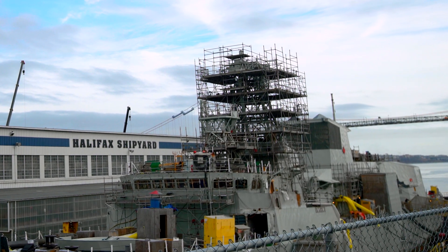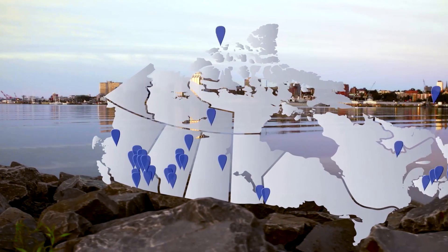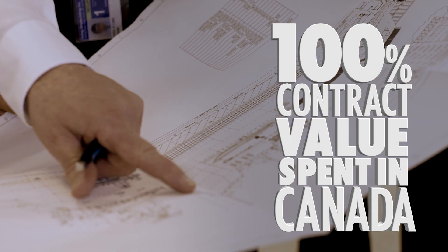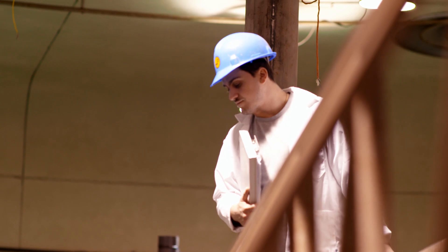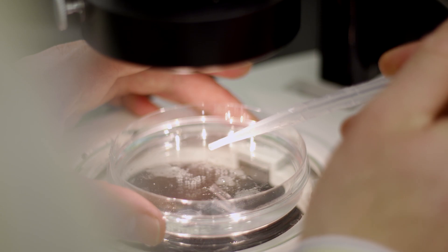But ships are just part of the story. The economic and social impact of this project will benefit Canadians for generations. Over 1,000 companies, large and small across Canada, have registered to work with us. Canada's Industrial Regional Benefits Program ensures that we spend 100% of the value of our projects inside Canada. That means, for every dollar we spend internationally, Irving Shipbuilding or one of our top-level suppliers invests the same amount here at home. These investments are already fueling jobs and research at companies and universities across the country.